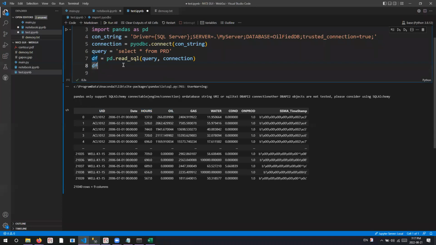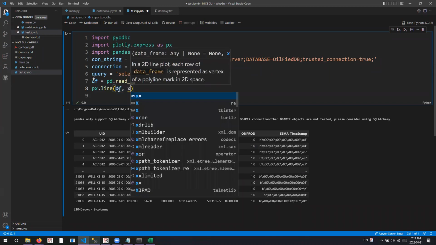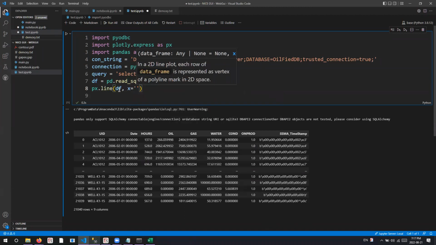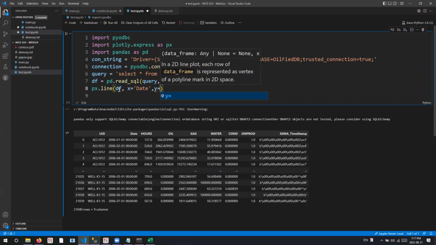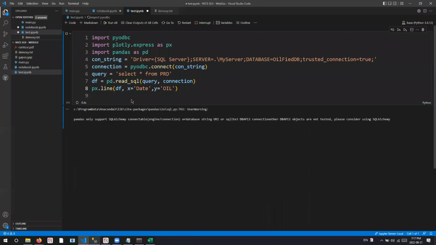Let's go ahead and do some plotting with this. I will try to create Plotly Express plots by using px.line, and then I will provide the data frame to it. So the line function is going to make use of the data frame, and then I will provide the x, which is the date. Sorry, just be careful with the upper and lower cases because it's case sensitive. And y, I have as oil, so this is the oil production. Let's click run to view the results.